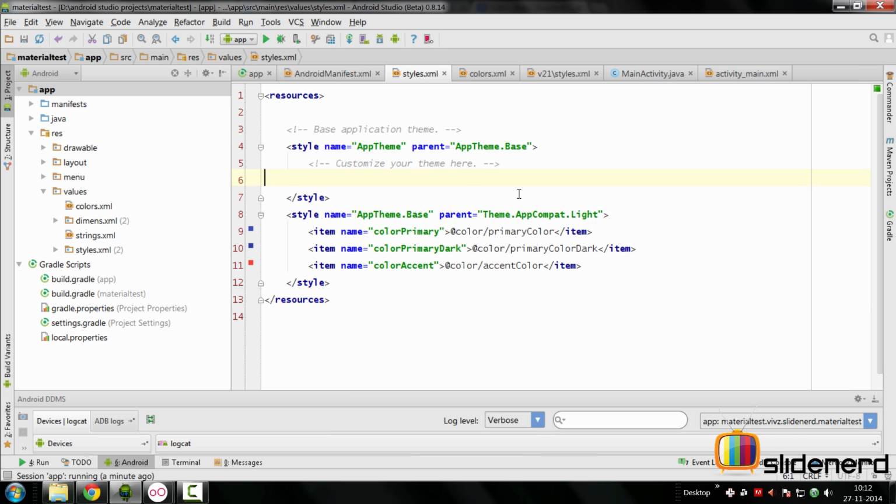Right now, if you take a look at styles, we are using Theme.AppCompat.Light, which means dark text is going to be rendered by default. It doesn't care about the colors you use on your app bar. We can probably change that in more than one way. One of the ways is that we can simply say we can use a dark action bar with a theme over here. So now let me run this and find out how it looks.